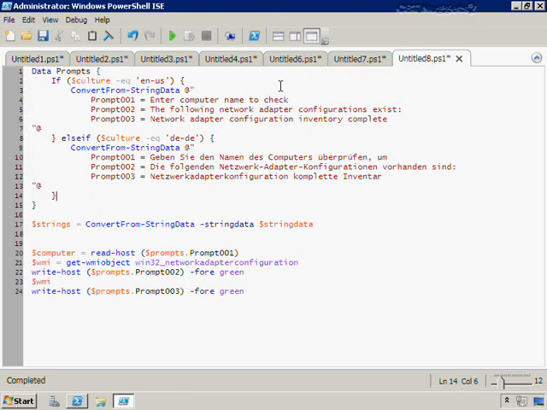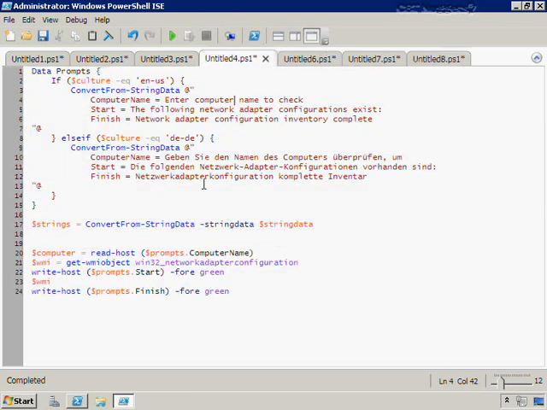Okay. I like this a little easier only because the prompt name kind of corresponds to what the prompt is actually asking for. You might even be more specific and call this like start message, so it's clear it's not asking for something, it's just some sort of info message. And you can probably come up with your own naming convention. Maybe message underscore start, message underscore finish, so that you can kind of tell when you're looking at the code what the prompt actually is.